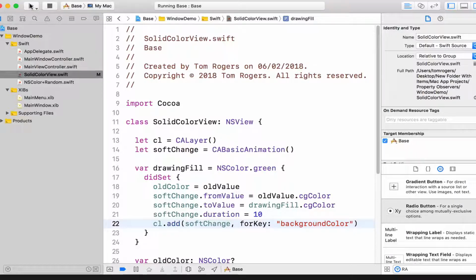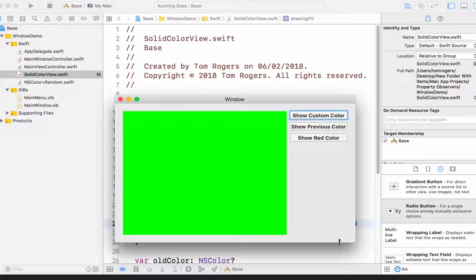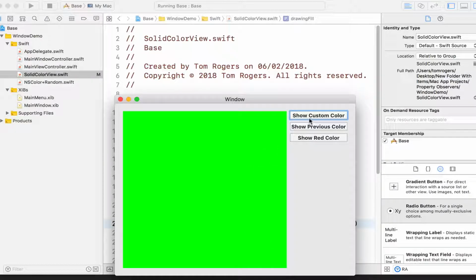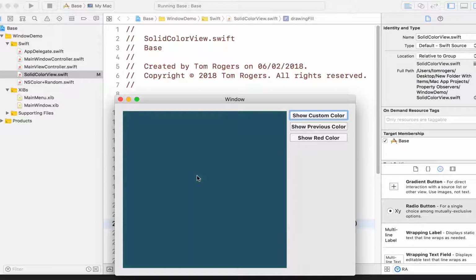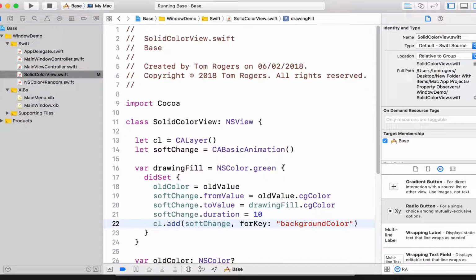But if I run this, we're going to see an unintended result maybe. Now we don't have the problem with our animation trying to be run every time it's redrawn. And if I say show custom color, we will get the animation, but notice what's happened after the animation's done. It just snaps back to the old color. That's clearly not what we want. That's because Core Animation just handles the display. That animation just handles display. But if we want the end value to be something different, we actually need to set the end value separately.